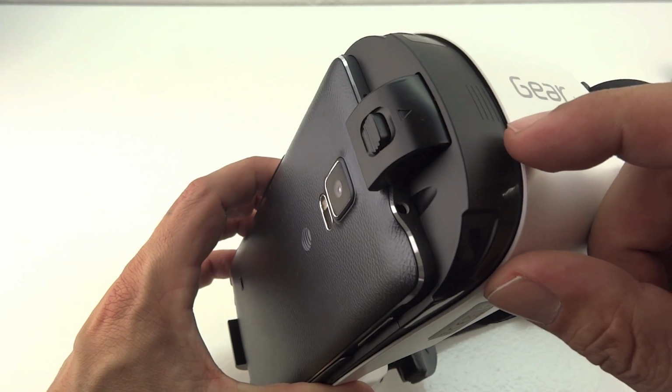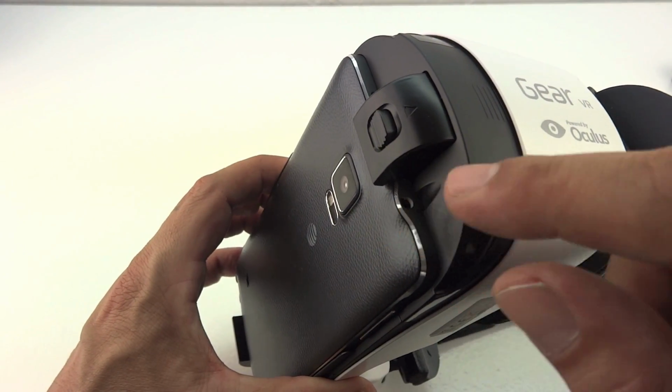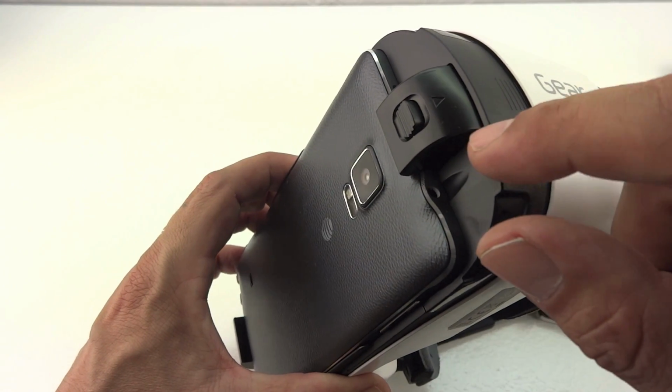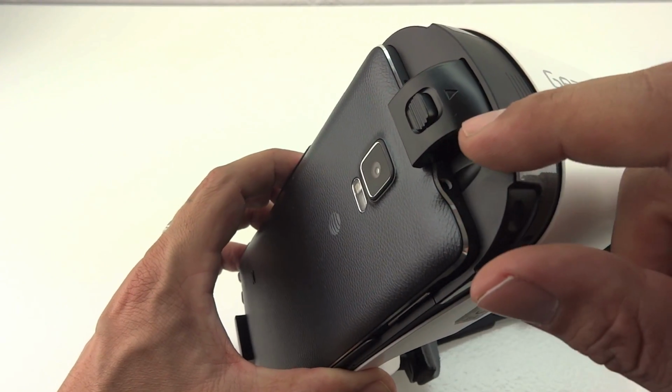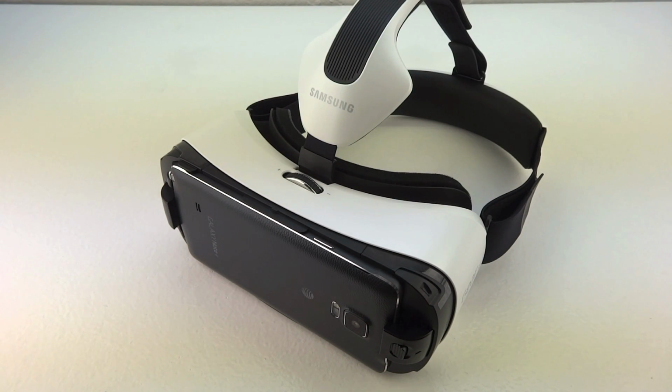The next thing that I like is the ability to plug in headphones. As you can see, not only is the headphone port accessible, but there's also a spot for your headphone jack to actually slide in, even when the front plate is attached. So once again, the ability to use headphones with the Gear VR headset is definitely a nice touch.